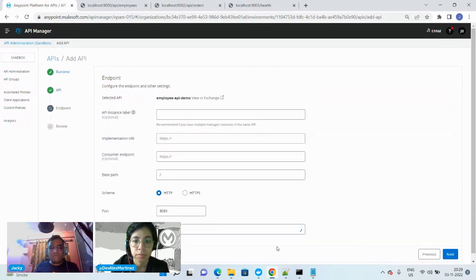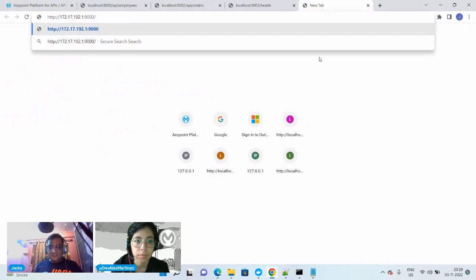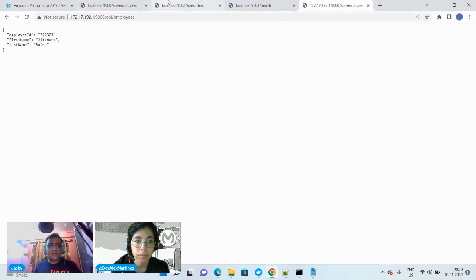Okay. Next, if you have RAML or Open API specification definition, you can select API from Exchange basically. Okay. So now you have to provide the implementation URI. So this is my implementation, and port 8081 by default it will come. So my implementation URI is this. Let me copy and just let me browse this /API/employees. Okay, this is my implementation URI.